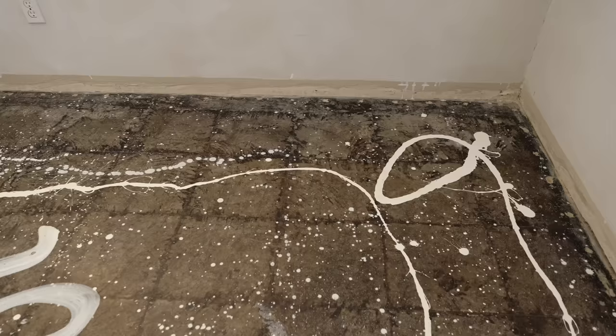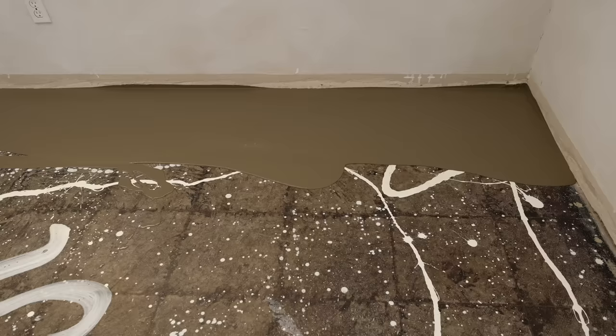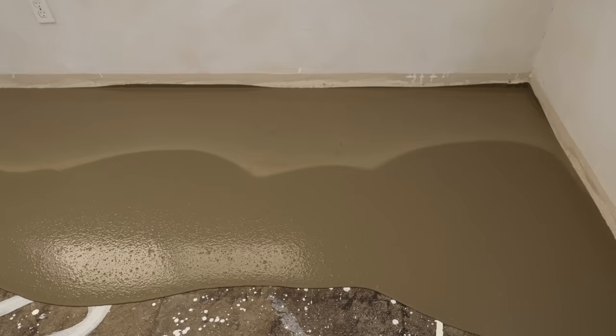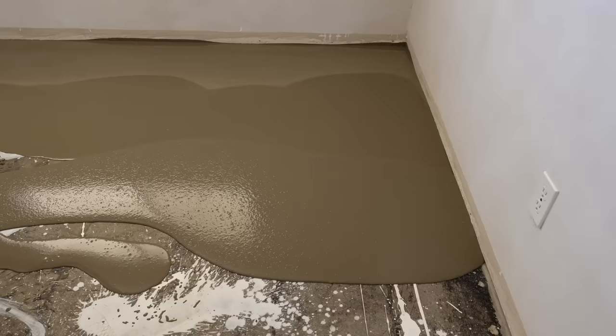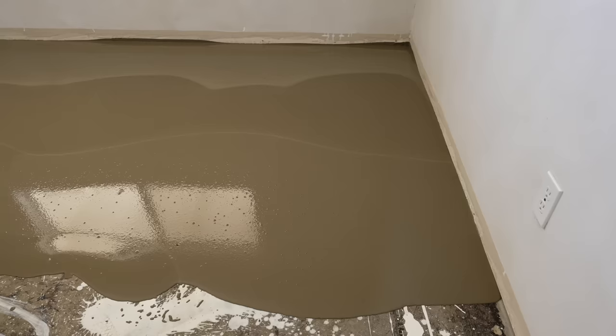In the end, it really just came down to adding a tiny bit more water. We used exactly what the manufacturer recommended on the bag, but found that in our super dry, low humidity climate, adding just about 10 to 20 percent more really helped. We also just mixed each bucket for longer — we were so worried about reducing time between buckets that we didn't properly mix what was in the buckets themselves. We also developed a way to test each bucket: we'd pour it into an empty bucket to see if there were any clumps along the way.